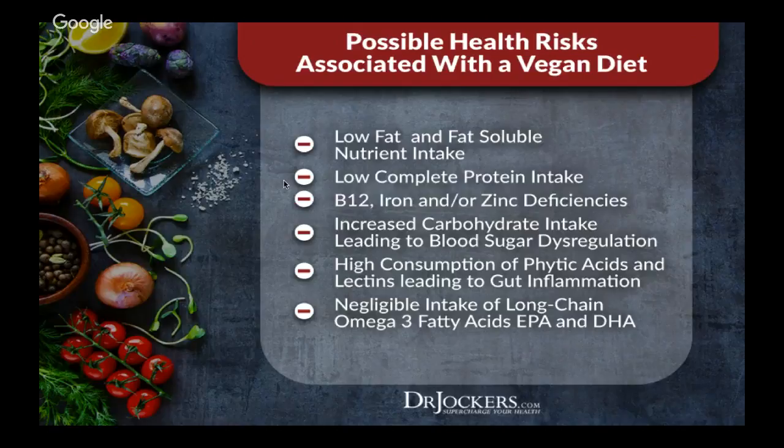And so it has built-in survival mechanisms, right? It's designed to resist digestion so that animals eat them and then they get pooped out somewhere else and they can grow into a new plant. So these things, if you eat them in high amounts, can be very irritating to the gut lining, because that's their job, to resist digestion. So it can be inflammatory to the gut and eventually lead to things like leaky gut, and it can even inhibit the absorption of certain nutrients like minerals and proteins.